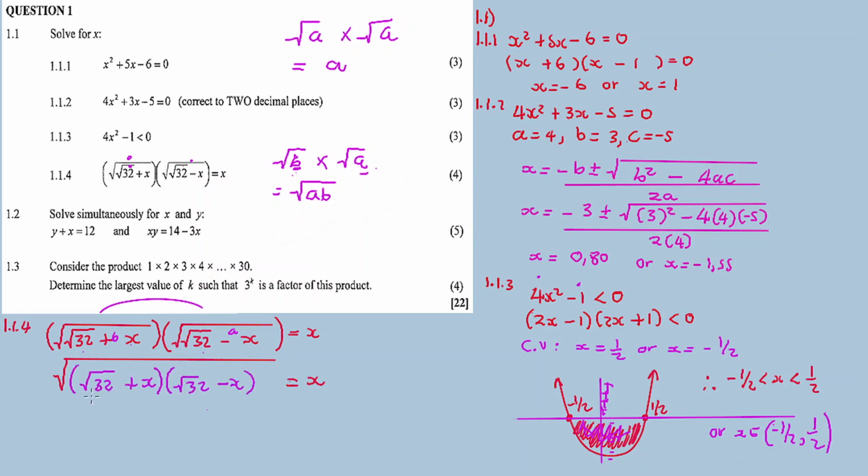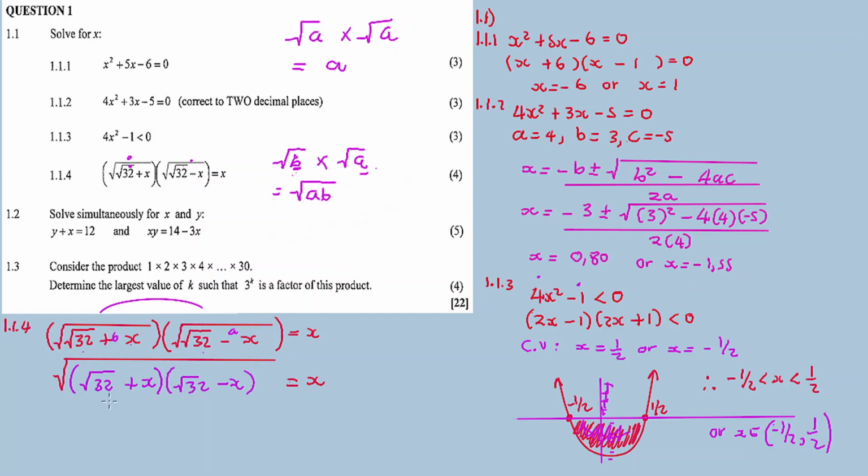So I'm multiplying out these expressions, these binomials. It's going to be open bracket, square root 32 plus x, close bracket, open bracket, square root 32 minus x, close bracket. You see? Times, being b times a. And then I multiply again using the foil method under the square root. We don't discard the square root, it doesn't go away. You just multiply out these brackets again using the foil method this time.